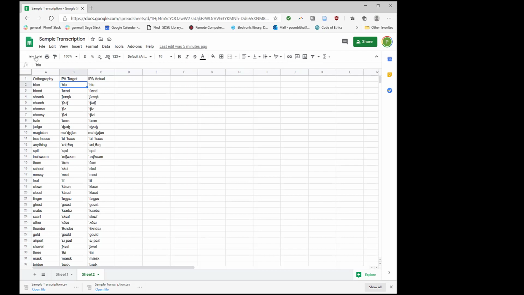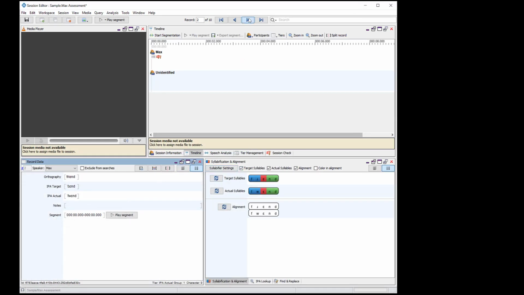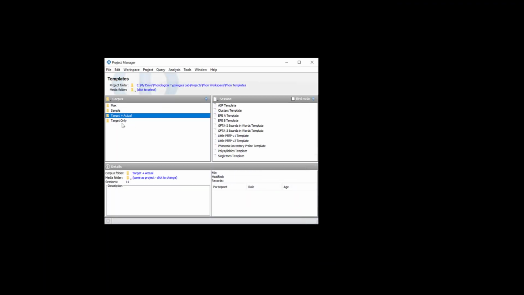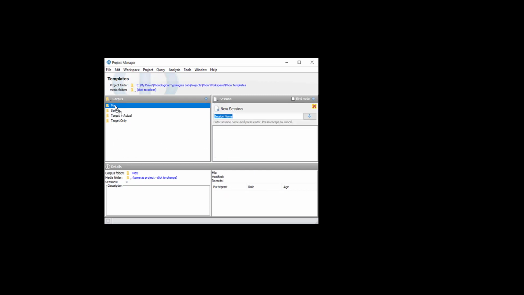So once I've created this, I can import it using the same procedures we've seen before, and we'll end up with something just like this. Now, here you can see where I have imported a number of different templates that I like to use. If we wanted to use a Little Peep template, I would just take the template and click and drag it wherever I would like a new session to be.